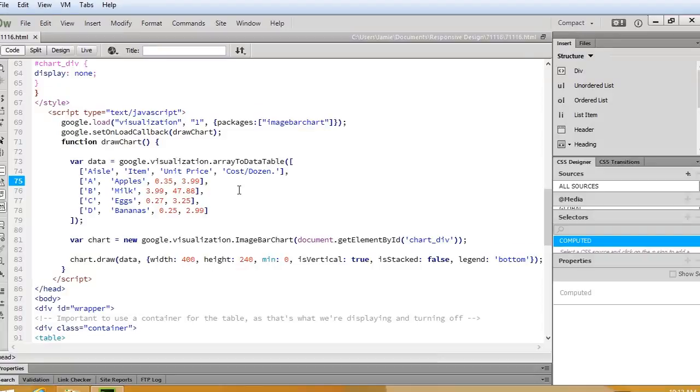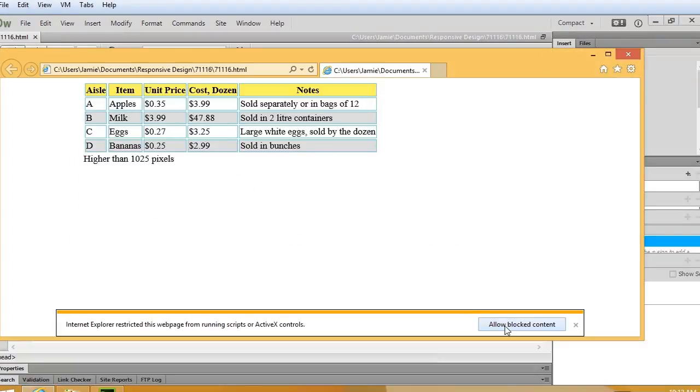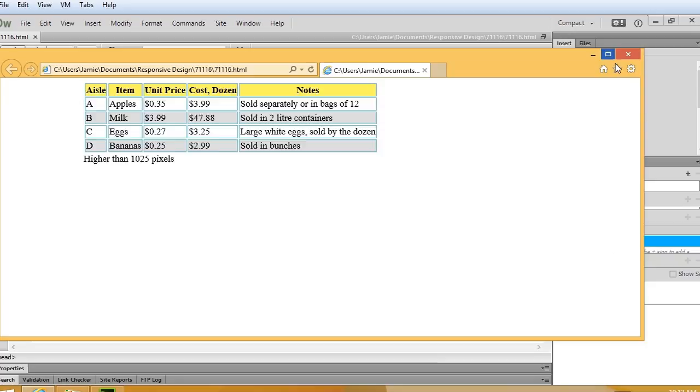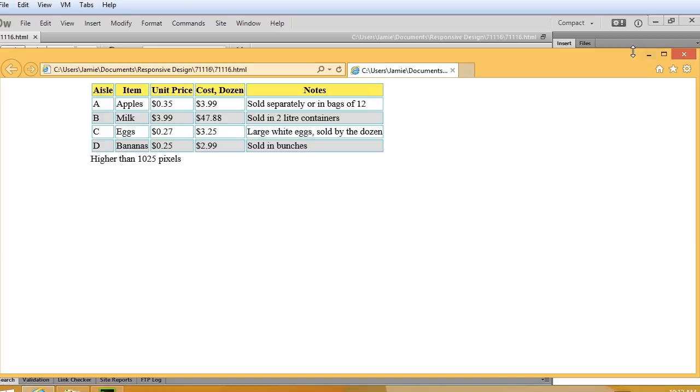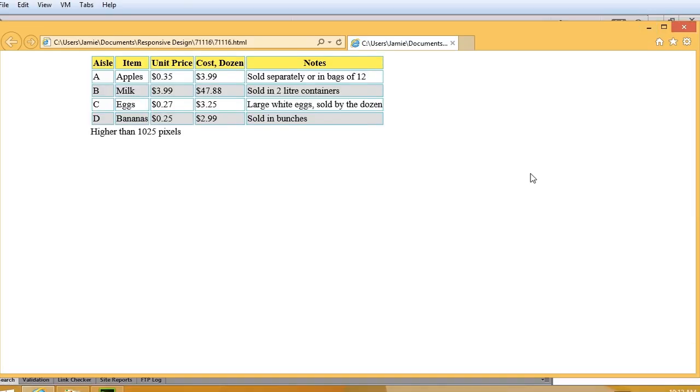So I'll press F12 to run our browser, allow blocked content, and I'm going to just increase the screen size. Okay, so here's our table. Not much to look at, but it's serving the purpose here of getting some data to the user.